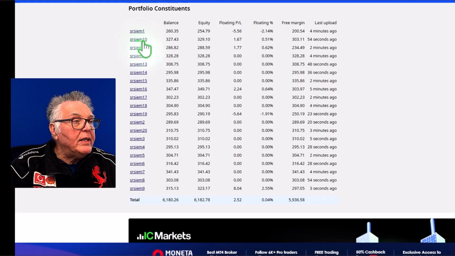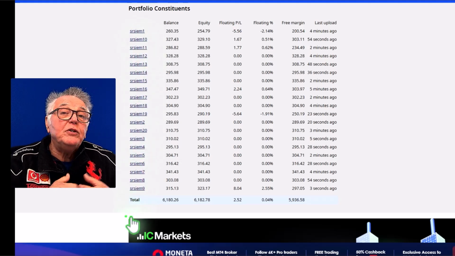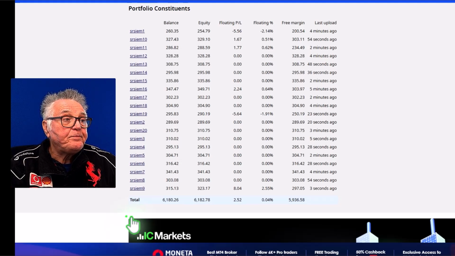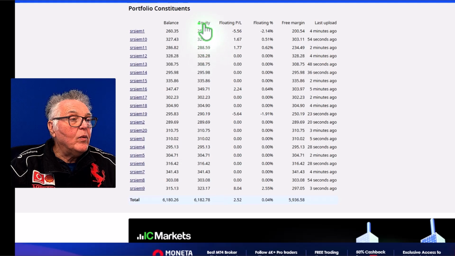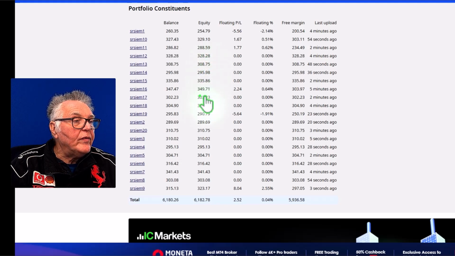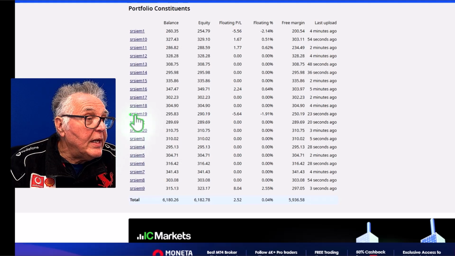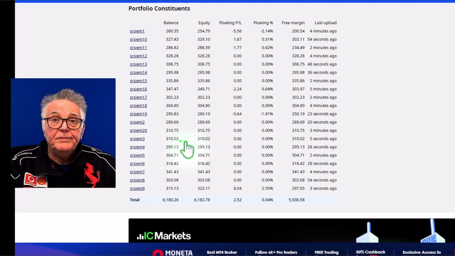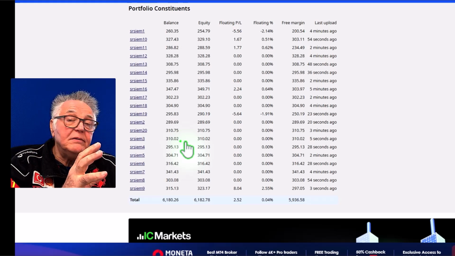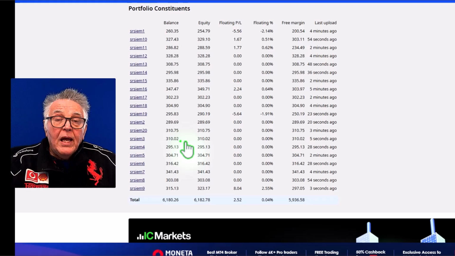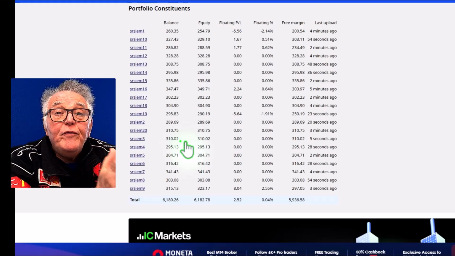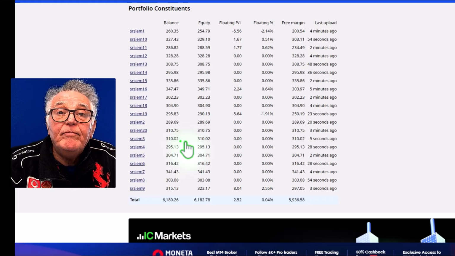Now you can see EM1, EM10. So that relates back to those settings that I showed you earlier. And you then just go down here and you say, which are the best settings? And here's most probably a good one. Number 16. Let's see if we can get one that's better than that. Yeah, that's most probably the best. There's another one, almost 140. So you can easily find the good accounts, and the underperforming accounts. And therefore you can very quickly, let's say you're going to trade 10 of them, and as we said in the title of this video, we are going to be reviewing these settings and improving them dramatically.